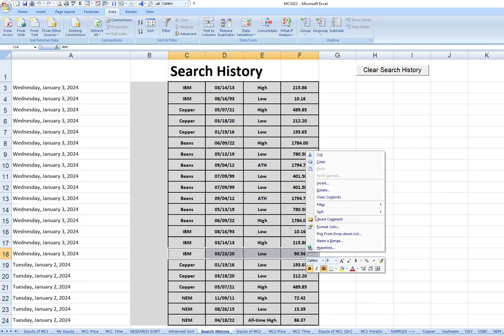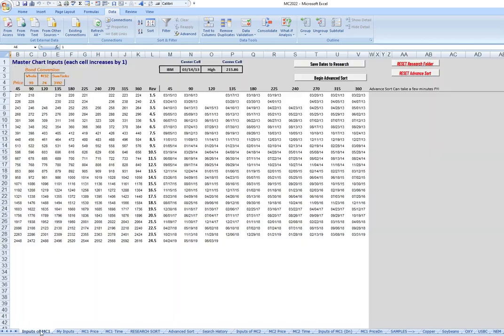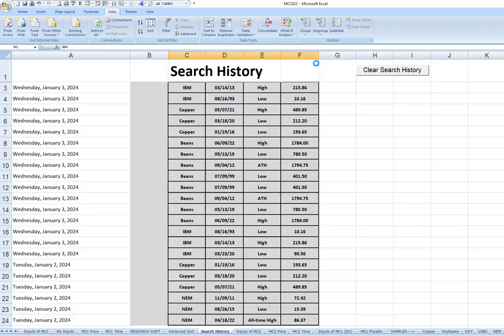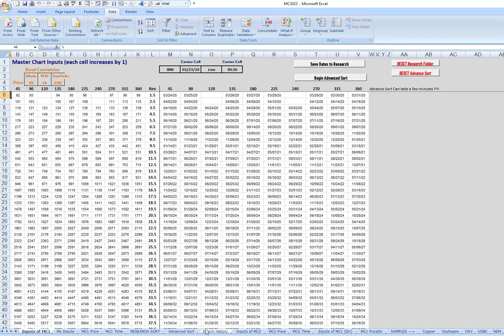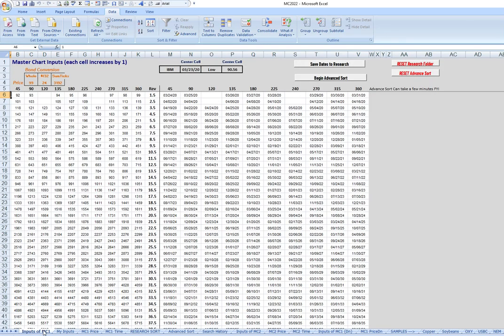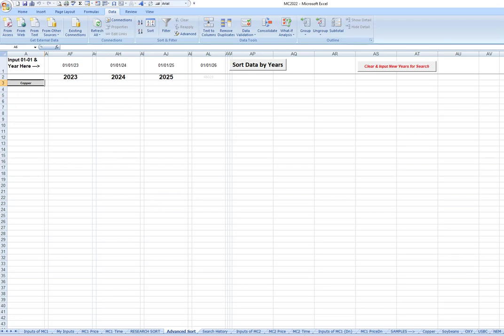IBM input. You don't have to do that. You can type it in if you want. And it does save it then to this search history, right? So I copy those and put those in my save folders as well. All right, I'll run these and be right back. One other thing, so we did all that. Now we click the begin advanced sort. It takes some time, so you can see it's grinding away. I'll be right back.